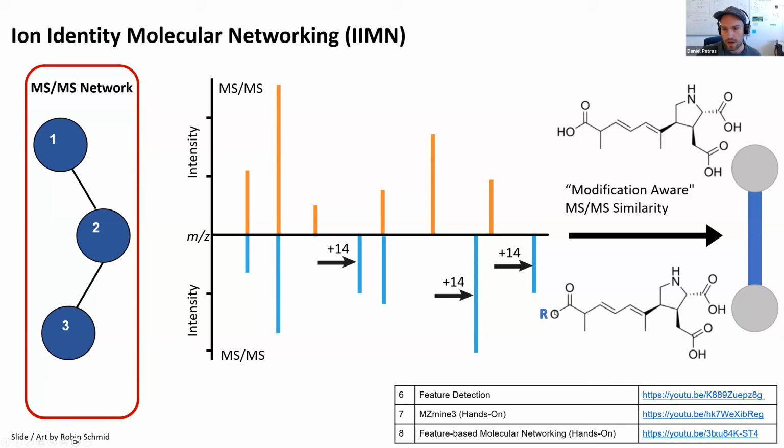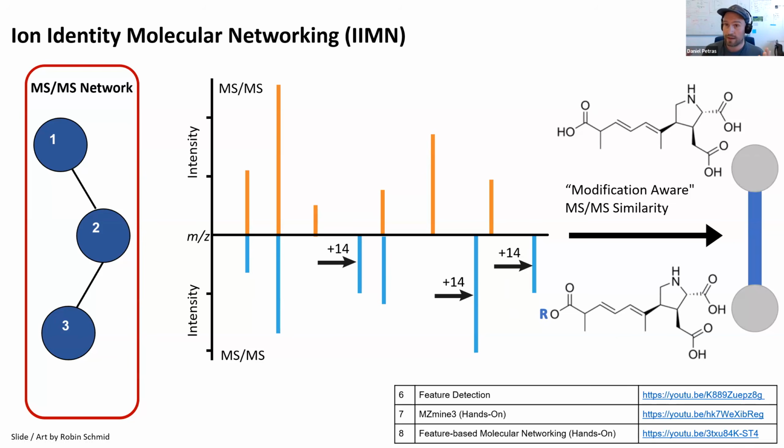Such in this case here, a modification of one of the carboxylic acids from the moic acid, which would correspond to the offset of 14. And if you look at the possible combinations of the elements, then this could obviously be a methyl group, which happens to be also a frequent biochemical modification.